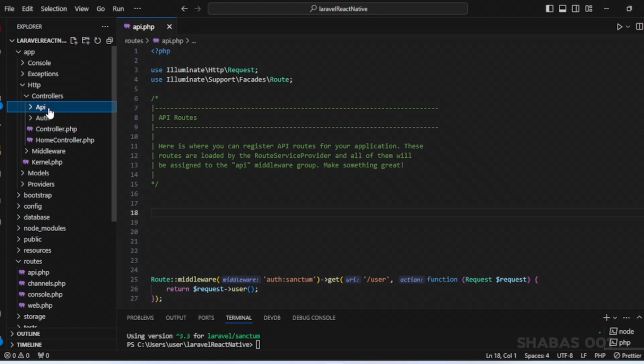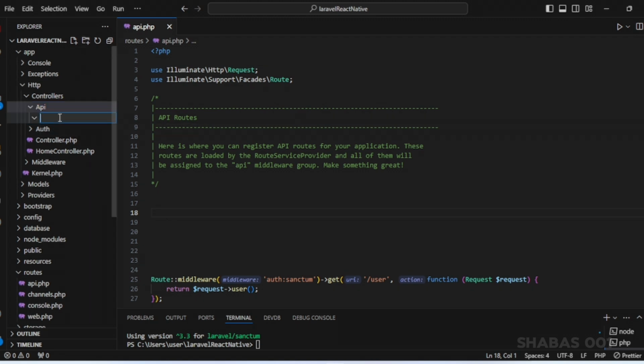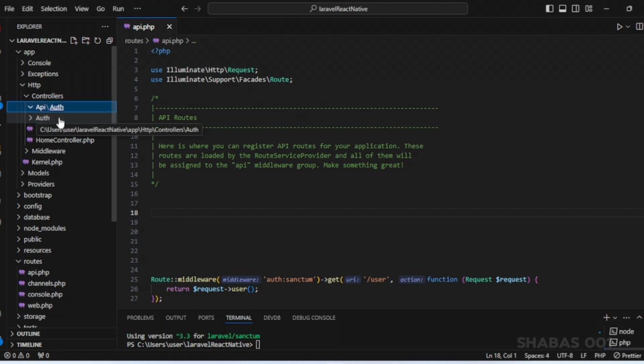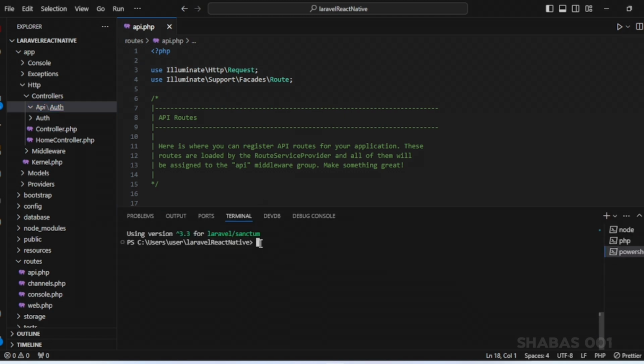Then the authentication controllers, I will add to a folder called Auth inside the API folder. That is how I normally do it, to make it clear so that I can reference it anytime. We are going to start with login because that is the easiest one, so that if you understand the login part, the registration will be easy to do.